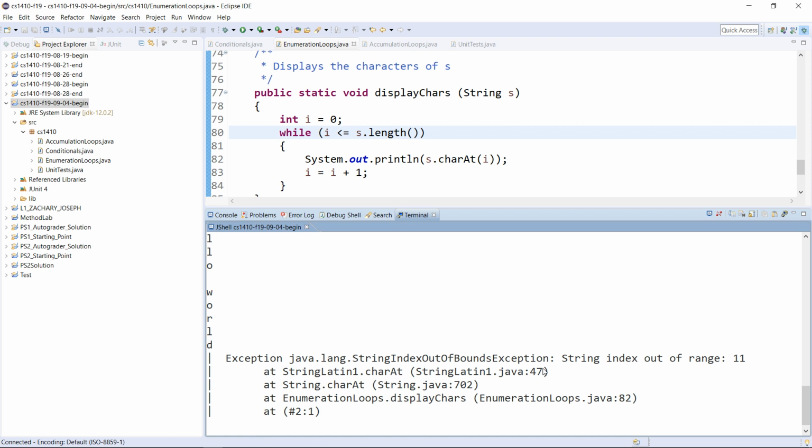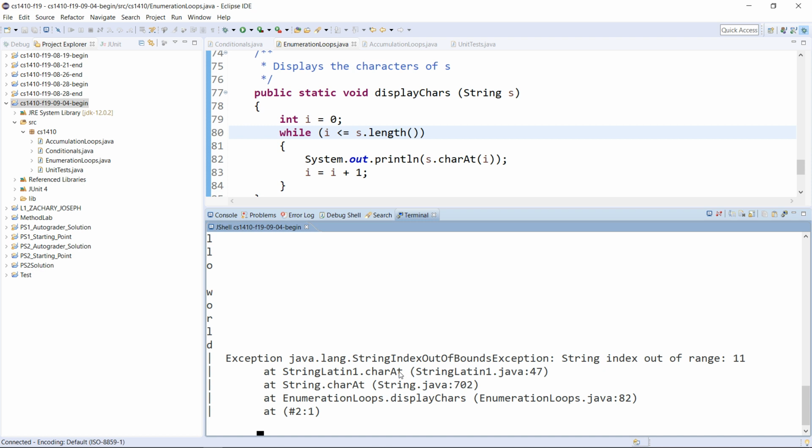You don't really have access to the StringLatin1 class. That's built into Java. But going down here, it's telling you that it was in the String class, in the method charAt, at line 702 of String.java. That's what called the char method in that class.